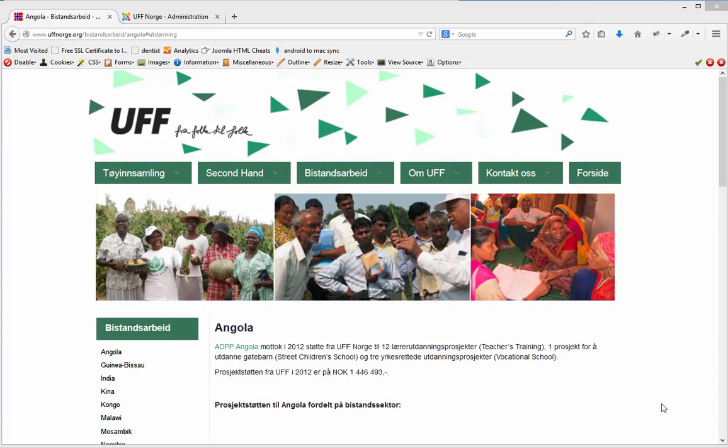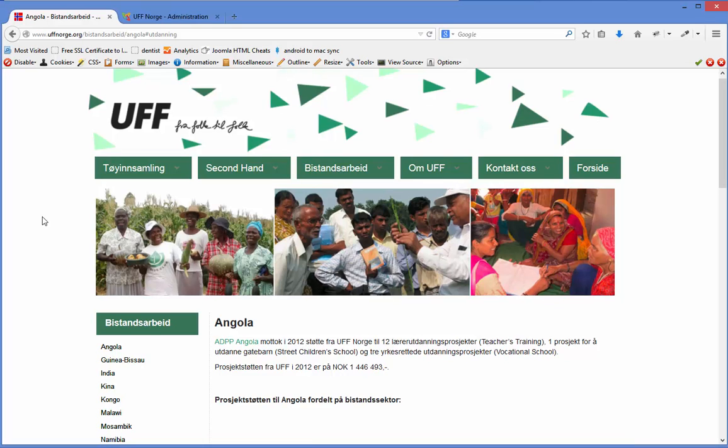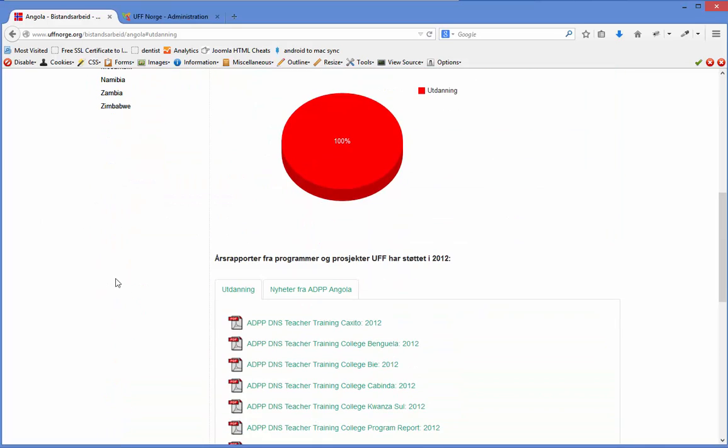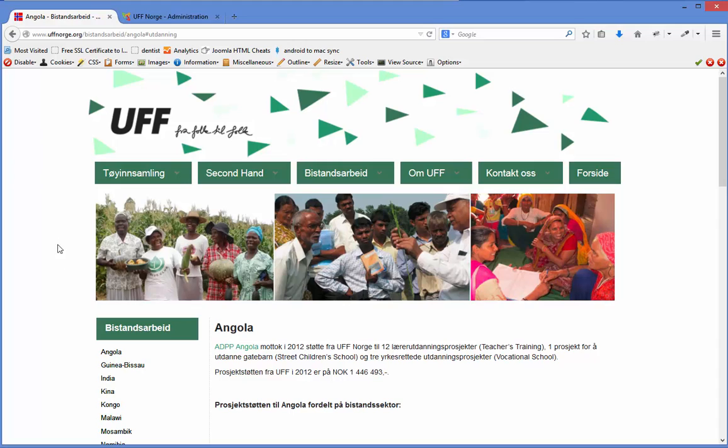In this film I will show you how to use Drop Files within Joomla to administrate all your PDF files. For example, here on this website you have a list of PDF files, and I will show you how you organize them on your website and how you upload them and prepare them to be inserted in an article. That's the purpose of this film.